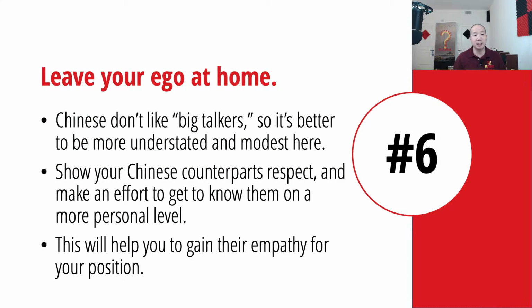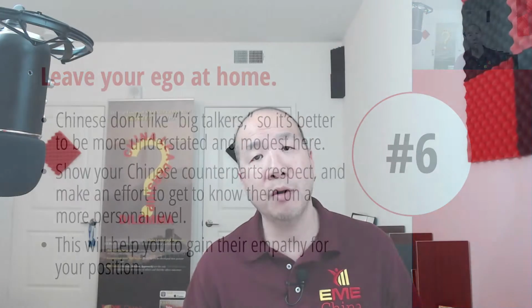Tip number 6 is to leave your ego at home. Chinese don't like big talkers, so it's better to be more understated or modest here. Show your counterparts respect, make an effort to get to know them on a more personal level. This will help you gain their empathy for your position. So the top 2 bullet points I think are important. It's always beneficial to kind of be a little bit more low key.